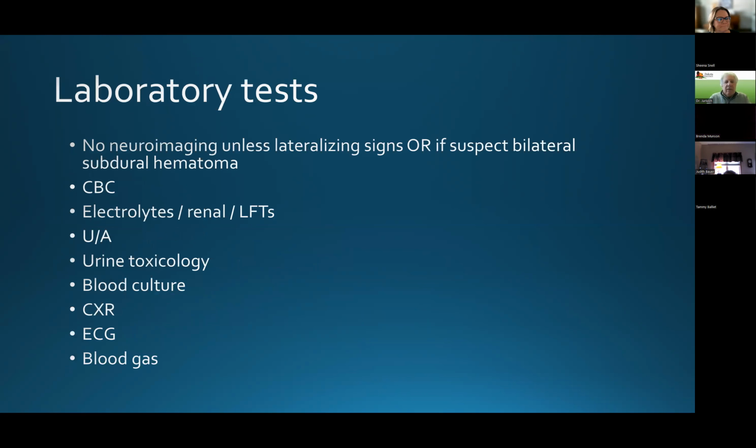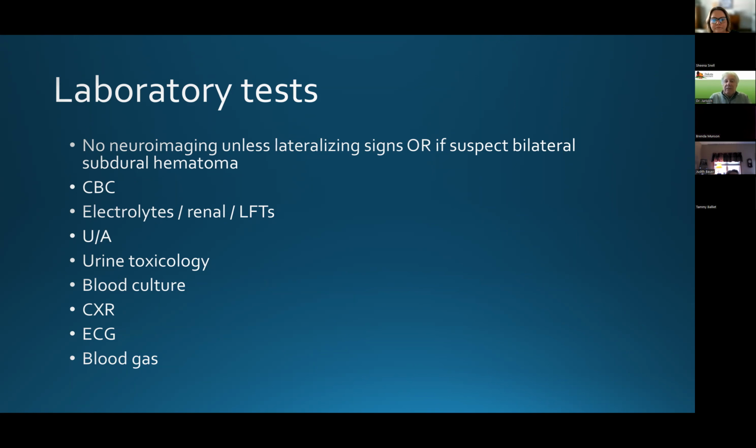In terms of laboratory tests, you really don't have to jump over to get a head CT or an MRI, and I think doctors are gaining a little better appreciation for this, that when people show up in the emergency room, they don't have to get them over to the MRI scan. I think it's in part because there's been so much overuse of MRI scans that people are heeding these recommendations of using tests wisely. It's part of the American College of Physicians program to use tests wisely, or Choose Wisely is the program's name.